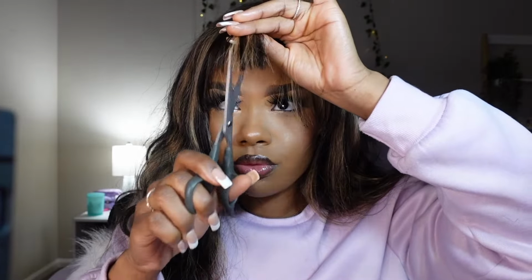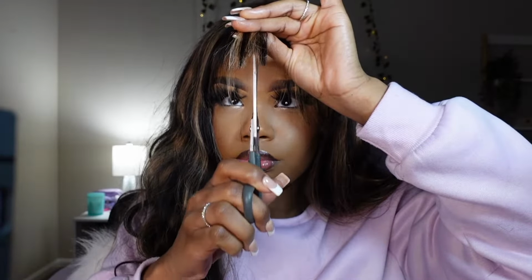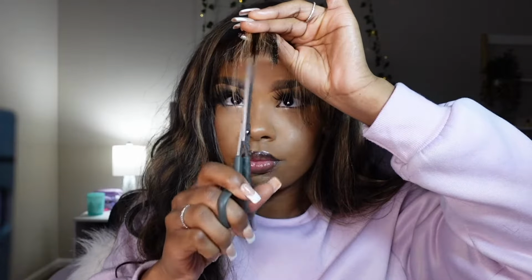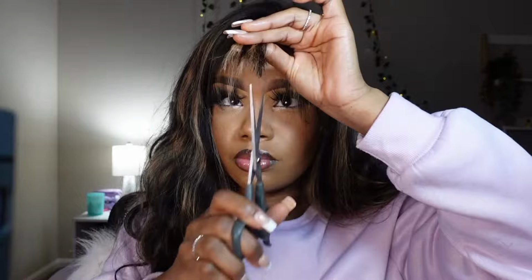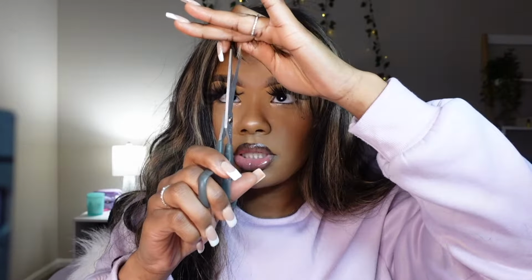Kind of thin. I would like it to be like a fringe, the fringe cut. So just cut the middle, like right here. Take my time because I don't want to mess it up.